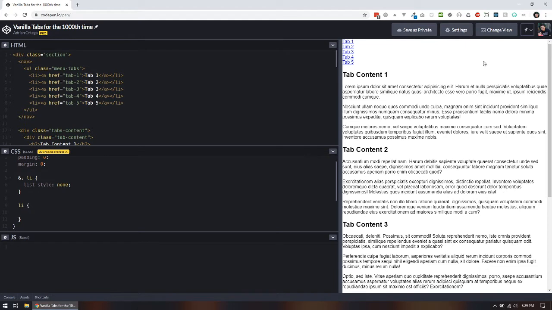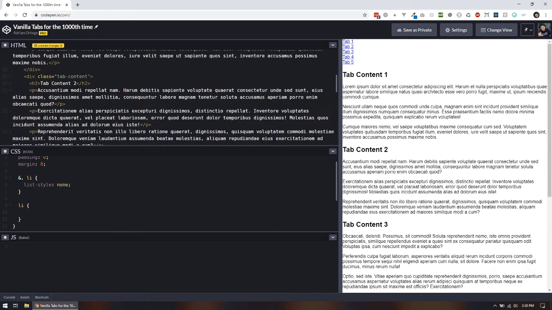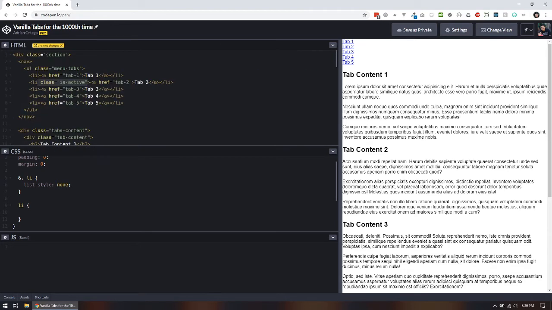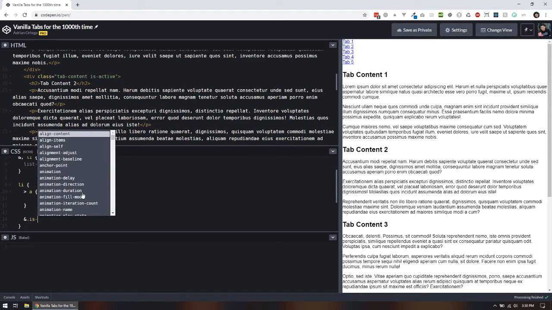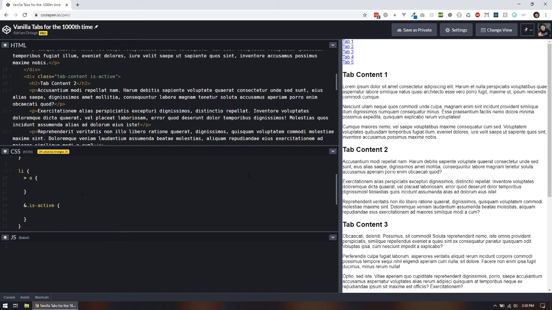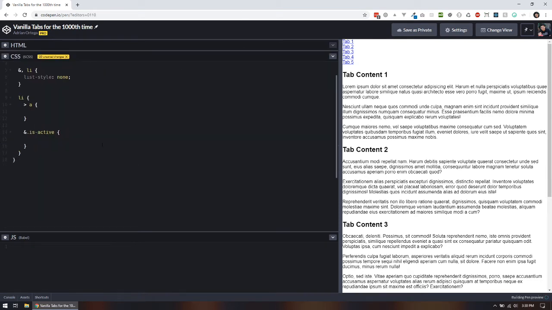we can go ahead and style our LIs. I'm going to use one of these guys and give it a class of isActive, and this is what we're going to use for our show and hide class. So this is the second one, right? Yeah. Okay, so we can do isActive. There we go. Okay, so now that we have our li, we can go ahead and style our anchor, and then we can put a spot in for our active class. So let me go ahead and make this bigger.